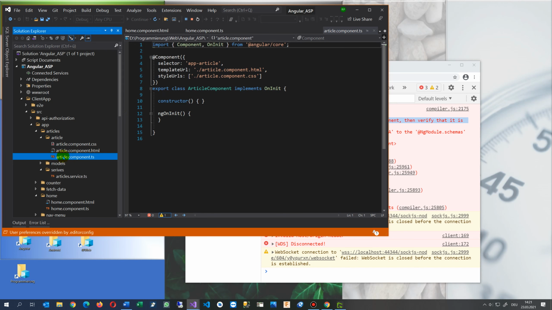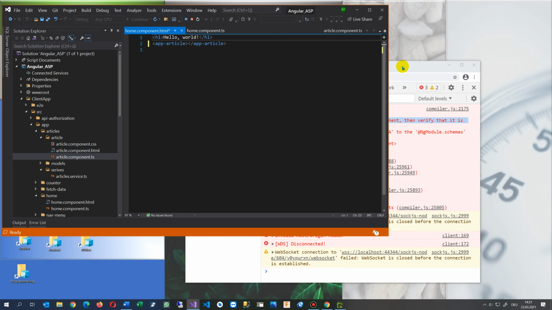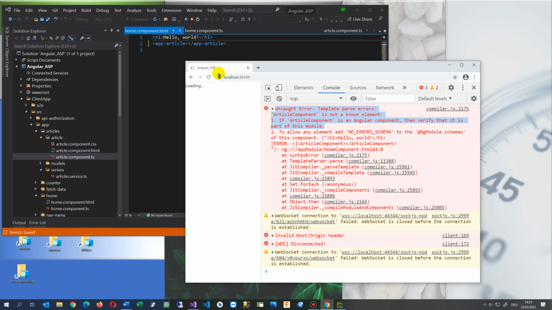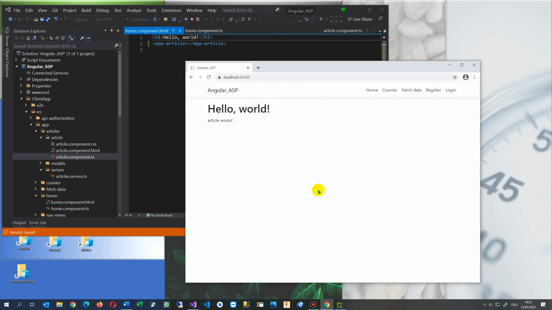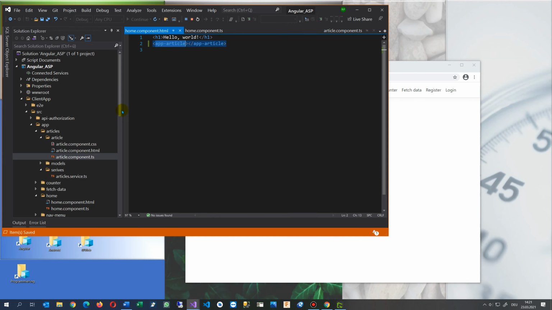When you are in your article component, here take this selector. Take the selector, and I didn't take the selector. Selector is always this one which you are dropping as a tag in your file. Then you say Control S for save. You're reloading, and now the application is running. So take the selector and then drop it in there.